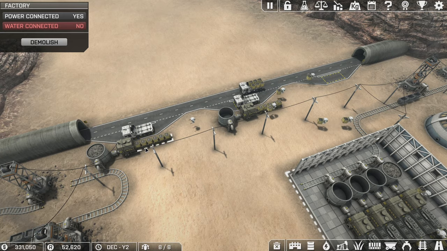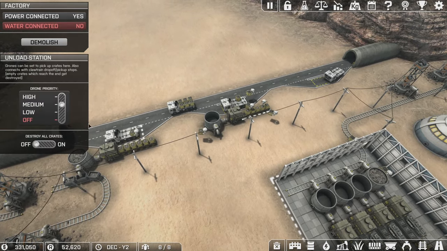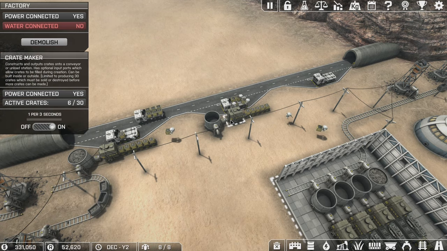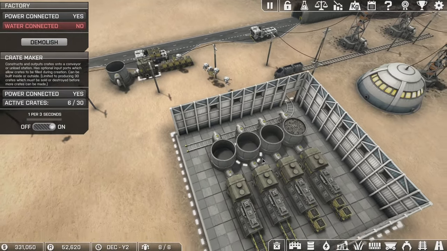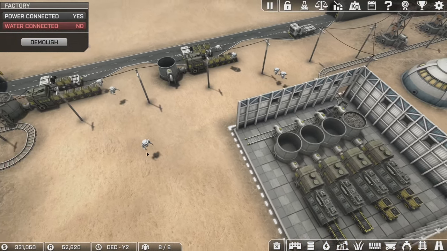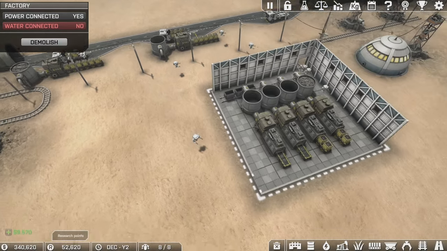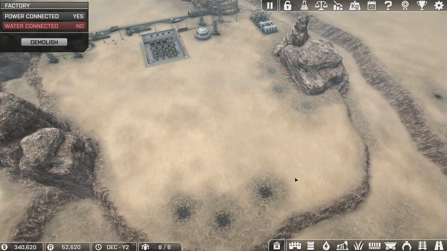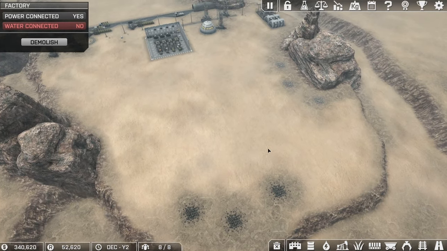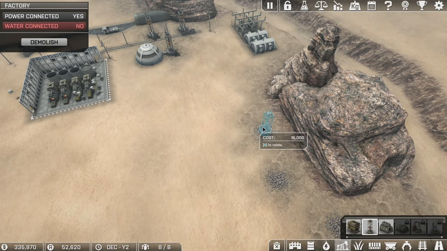What is going on here? Here, make that high. You know what? We'll make this high just to get rid of these crates. So all these are high. Let's get rid of all of these. So we need, you know what? We can just use minecarts for these, right? We could totally expand out here.